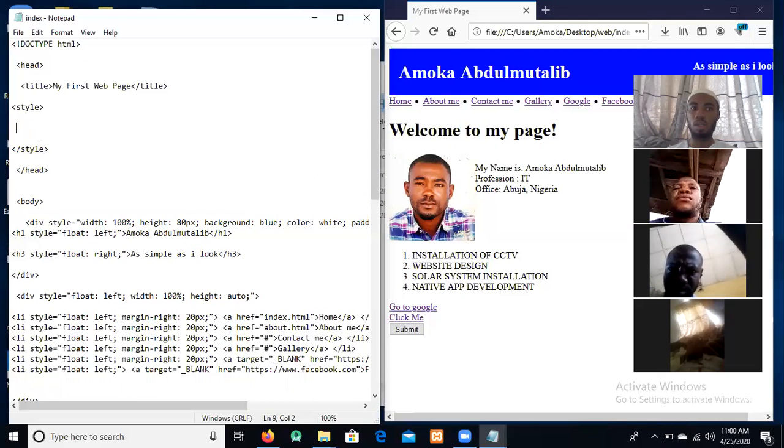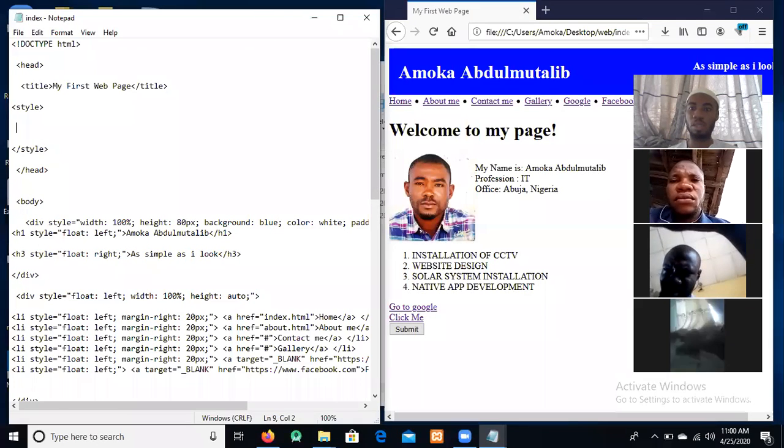So, style. Normally, there are two ways you do this. First is this type. And the second one is a way where you create a separate file for the CSS. We are going to start that one when we start making use of a proper editor. Then maybe when we get to Bootstrap, I will introduce you to how to use a separate style sheet, rather than jam packing your whole index page with a lot of code that might get you confused. But for now, let's just work with this.